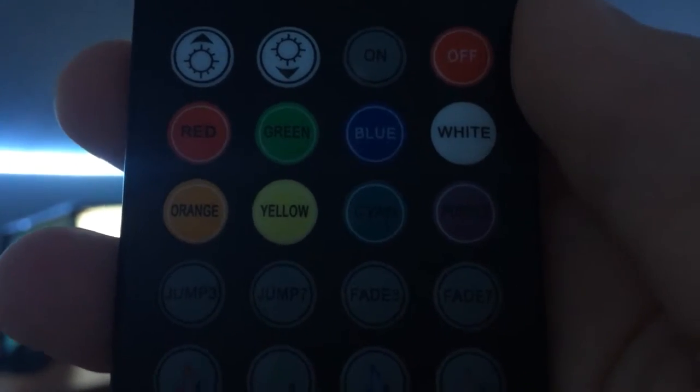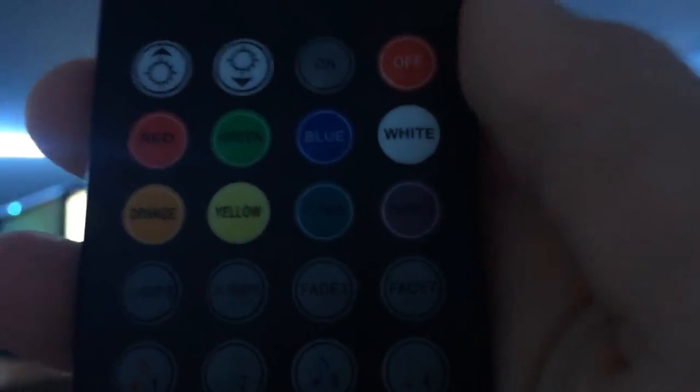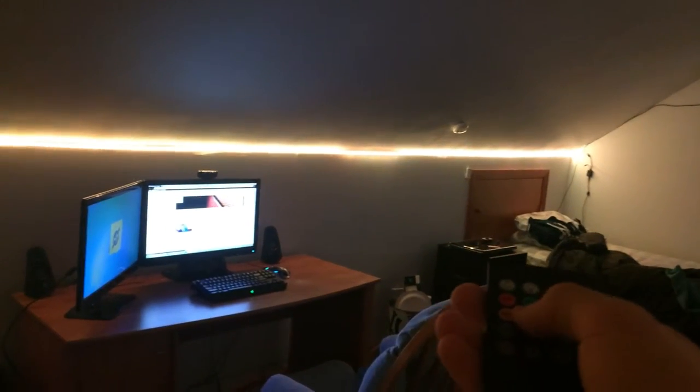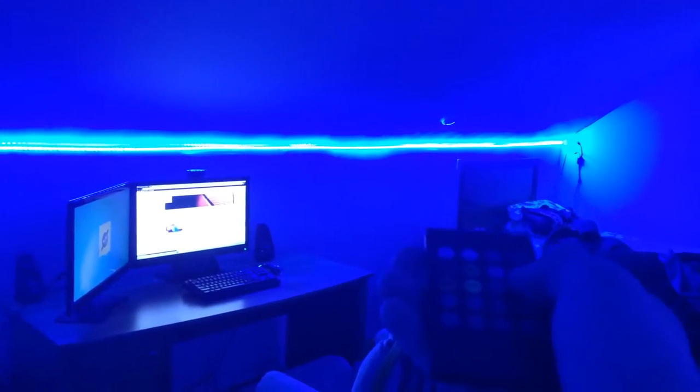Okay guys, we're gonna continue now, and I'll tell you right now, that was pretty amazing. So this is actually my light setup. I'm actually gonna explain to you. There's actually a couple settings, and that just lit up because of my voice. There's white, and I'll show you the remote for a second, hold up. There's white, blue, green, red, yellow, cyan, and purple, which are hard for you to see, but I'll show you right here. That's blue, green, red, orange, yellow, you can't really tell. Cyan, which is very close to blue, but brighter if you ask me.